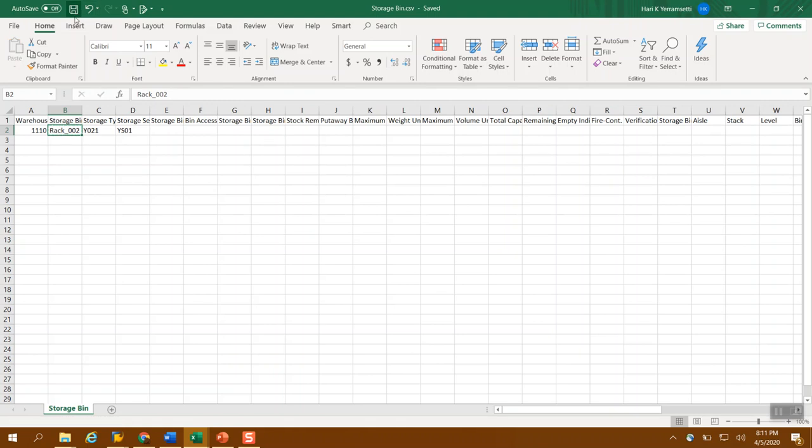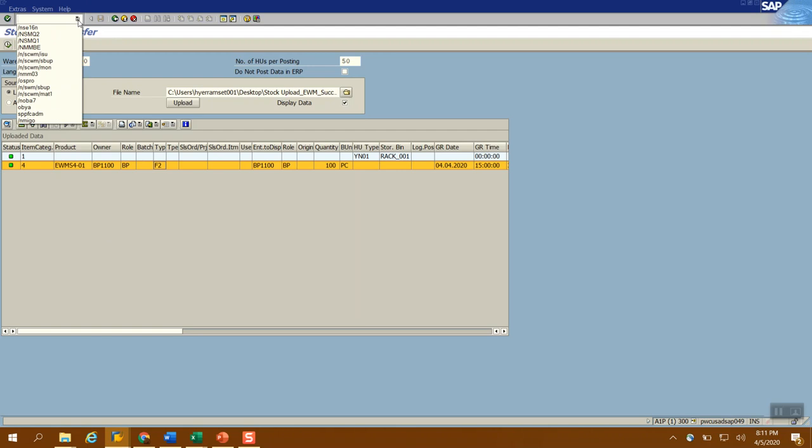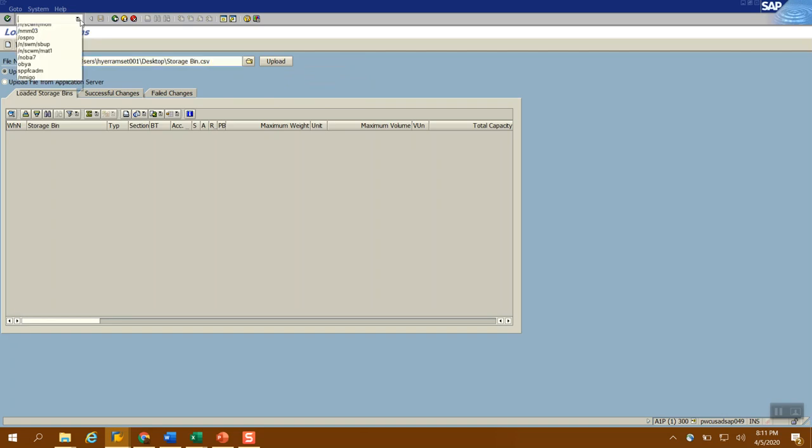So now we have this template ready. I saved it, and now we will go into the transaction /n/scwm/spup, which is the transaction used for uploading the storage bins into the EWM system.